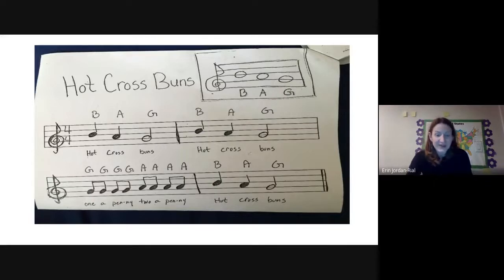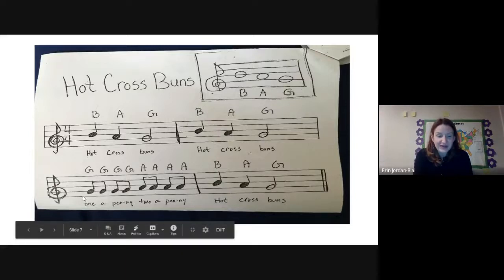So let's take a look at the whole song. We have measure one. These boxes are called measures, by the way. B, A, G. Measure two, same thing. B, A, G. We get to measure three, and it's something different, okay?